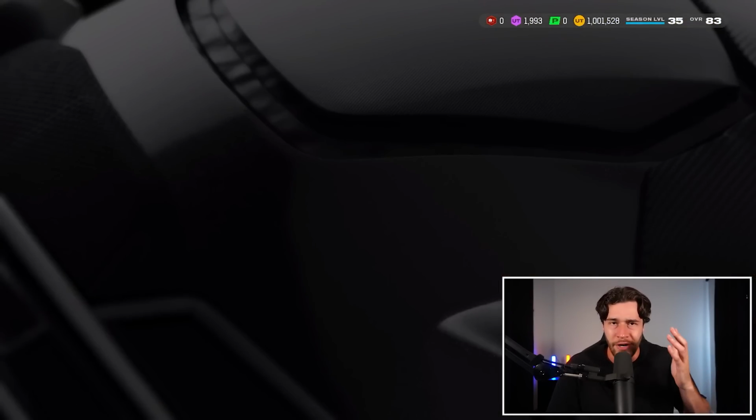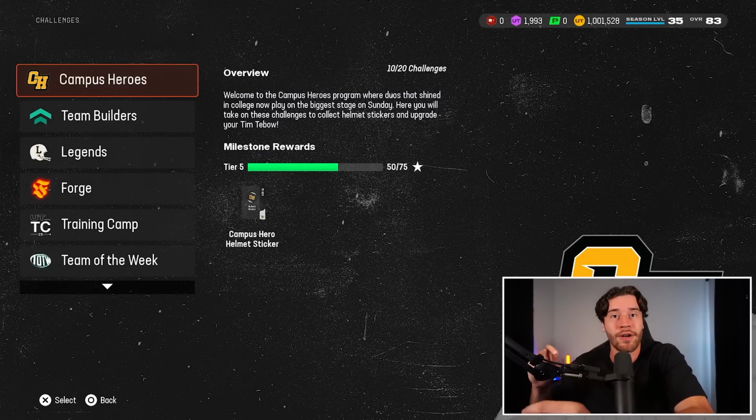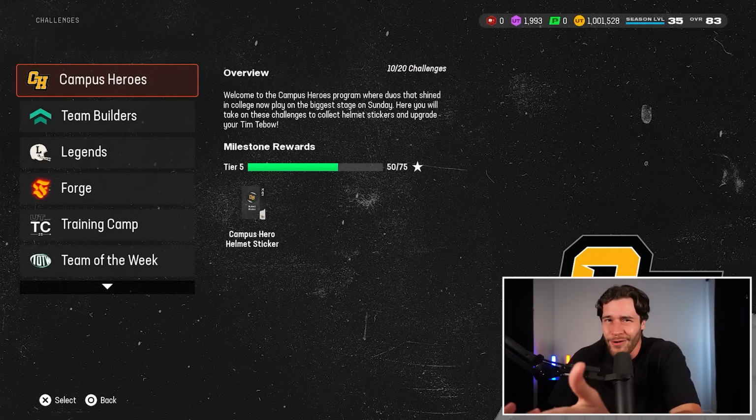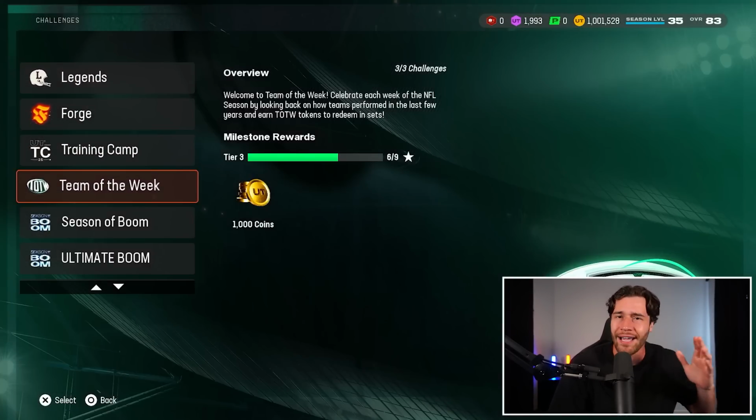Now, the first thing that I would really recommend every single person do is, if these solo challenges that EA Sports put in the game are reasonable and worth playing, I'd recommend you do them. Because at least for me, and I'm assuming most of you guys watching this video, solo challenges probably aren't your favorite thing to do. So what we're going to do is just knock them out right away when we get on the game. We're not going to let them linger.